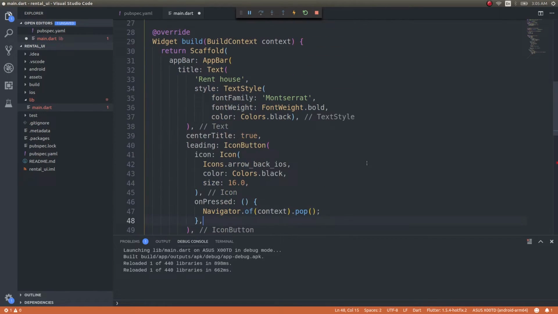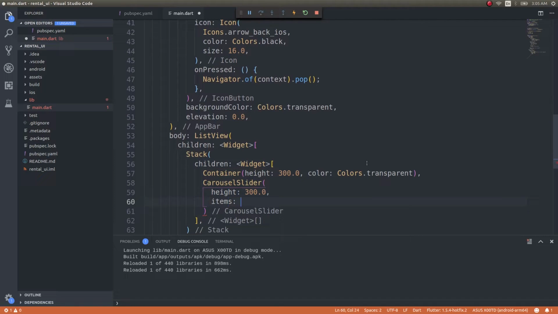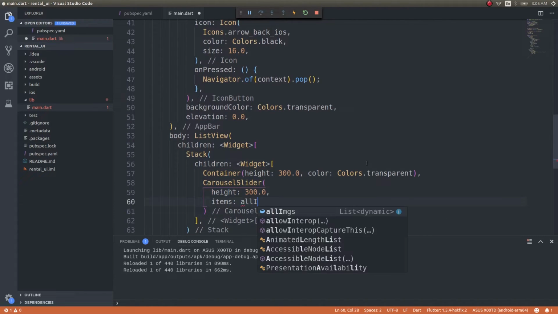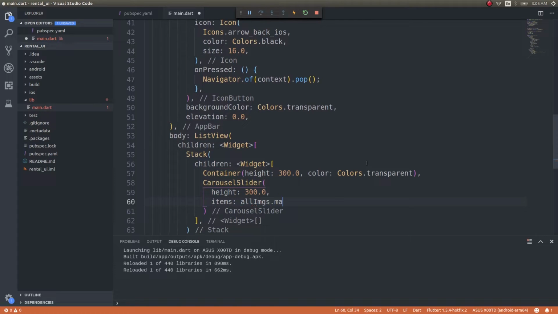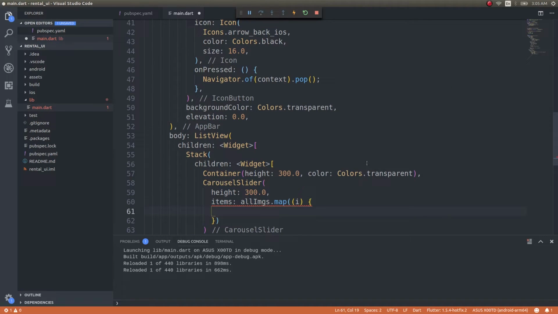Fine. Now inside this I can simply do all images dot map, map of i, and inside this I'll do return builder.